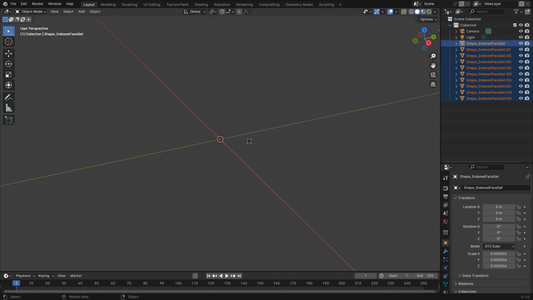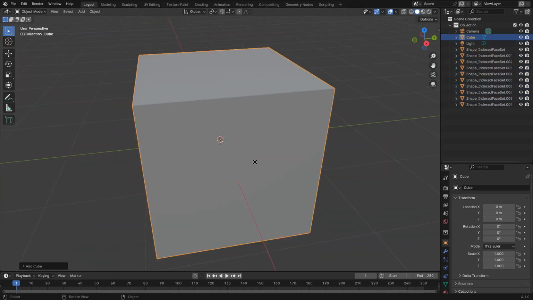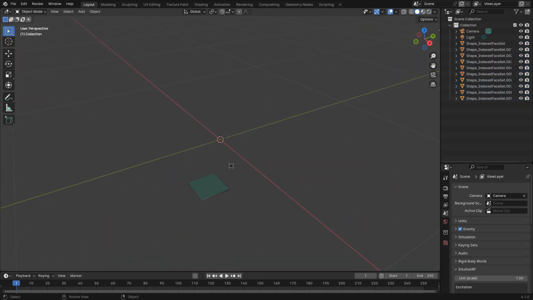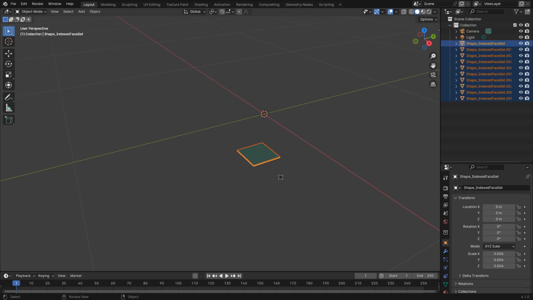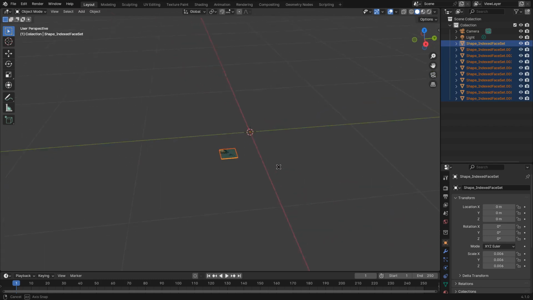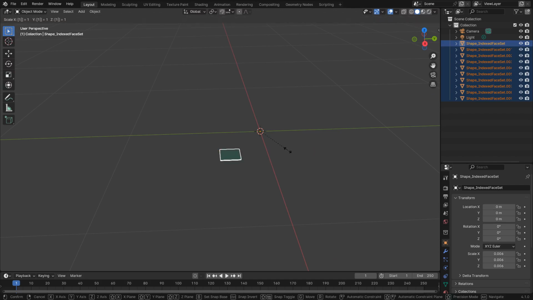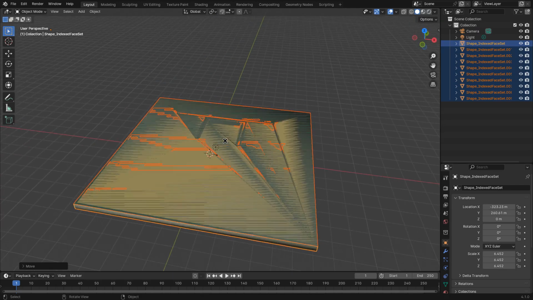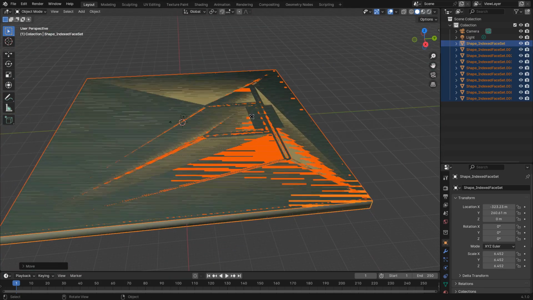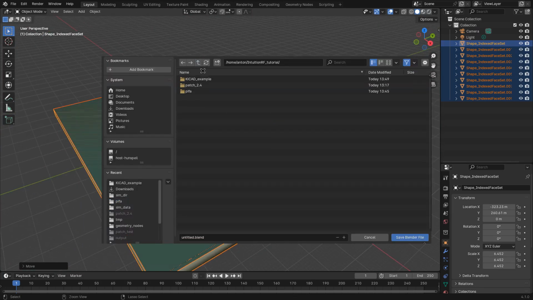Let's scale it by a factor of 1000 like this. And as you can see, we are going to scale it by a factor of 1000 again, because we want a 1000 scale between the two. So we had like 1000 scaling between KiCad and Blender, and now we want 1000 scaling again for the OpenEMS simulation. Okay, so let's do this again. And now we should have a 50 by 50 meters PCB with the traces on the top. Okay, so let's save this.